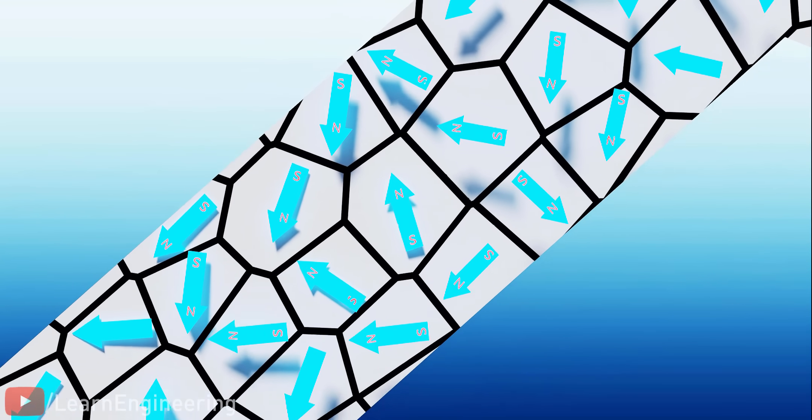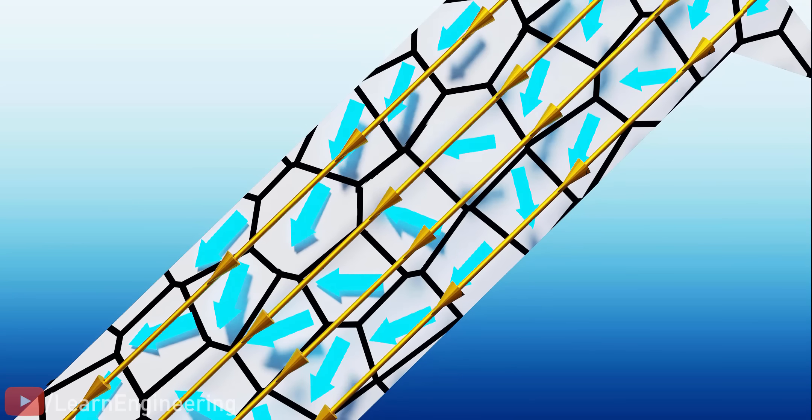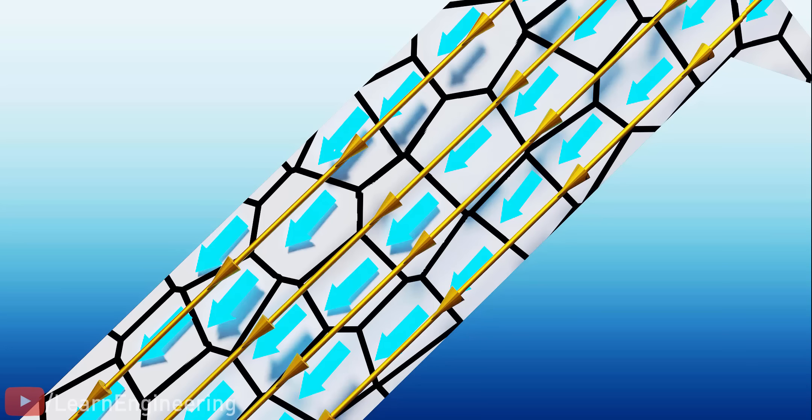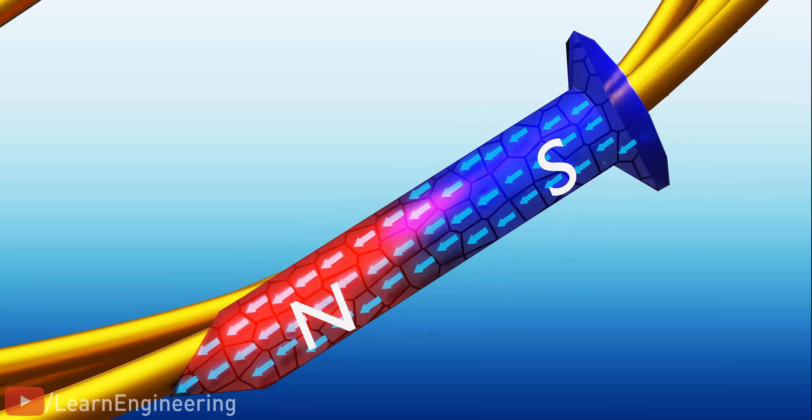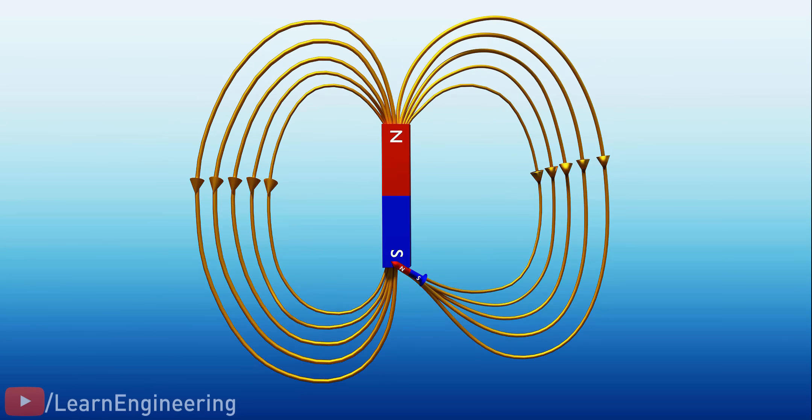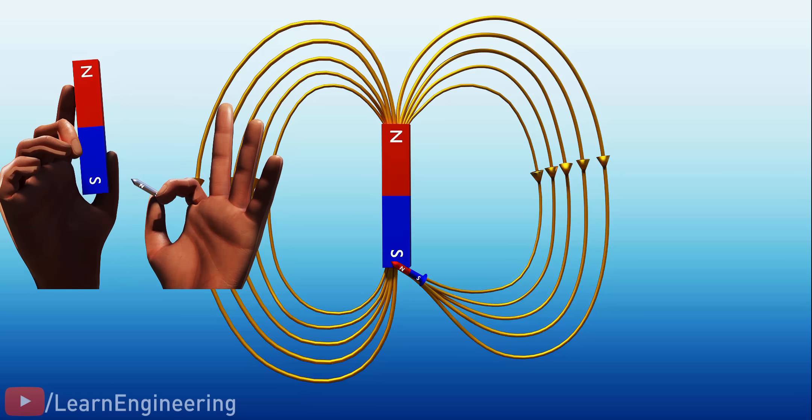As the permanent magnet's magnetic flux flows through the iron nail, its domains are aligned in a single direction. Once that alignment occurs, the entire iron nail will have a resultant magnetic field, and it acts like another permanent magnet. Thus, an attractive force is generated between the nail and the permanent magnet. However, for the domain to be aligned, the existence of an external magnetic field is mandatory, so it's more accurate to call the iron nail a temporary magnet.